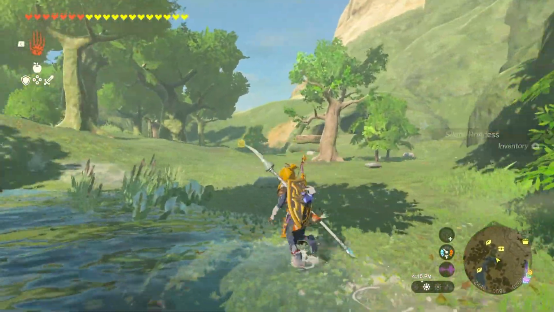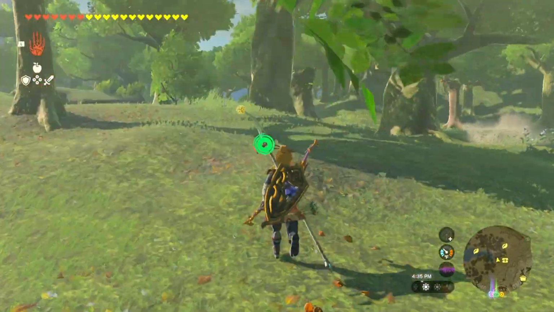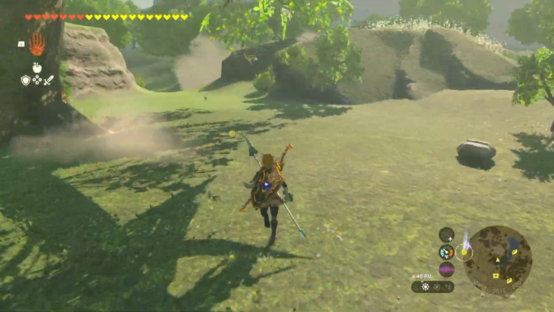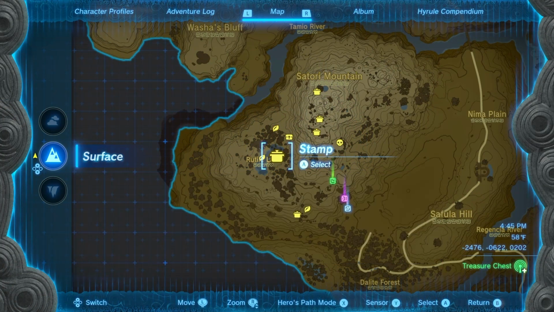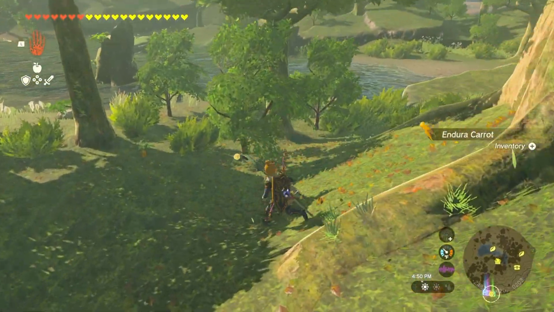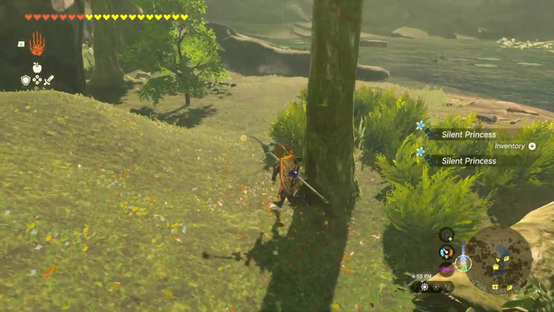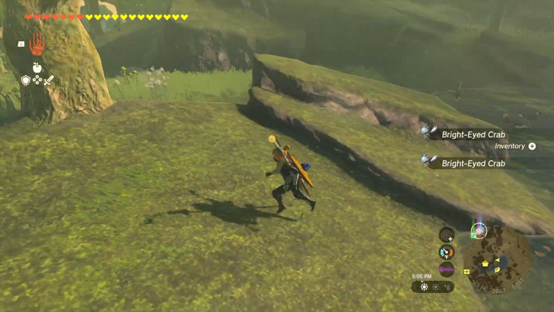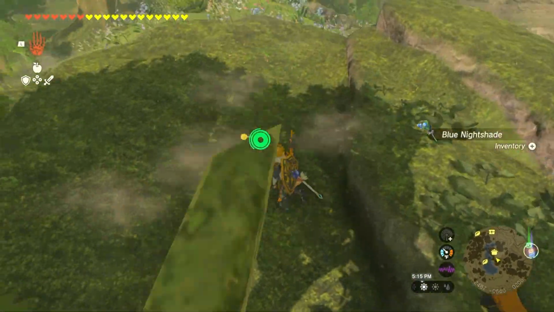Alright folks, so now we're at the opposite end of the skull there. And I just can't help myself picking up the rocks. Alright, so just like before, we got some more Endura carrots. I totally forgot to put a cooking pot down here. Matter of fact, I wonder if I forgot to put one down over here by the tree. No, I got it. Okay, good. So just like before, you'll find 3. And the Silent Princesses. Probably one of the better looting spots in the game for those besides Kakariko Village. And some more nightshade to boot.